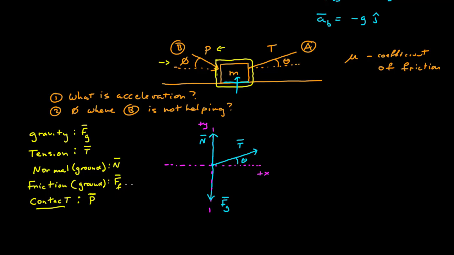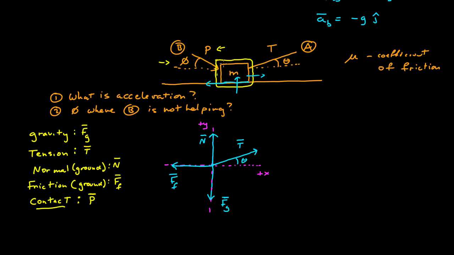Now the frictional component is tangential to the surface, so perpendicular to the normal, and it acts in a direction that's opposite to the motion of the object relative to the agent. Well, the object is moving to the right, and so the frictional force, which is parallel to the surface, is going to be in the opposite direction of that motion relative to the agent, which is the ground, which is in the negative x-axis. So the frictional force points in the negative x direction.